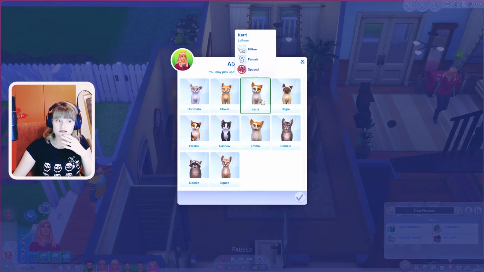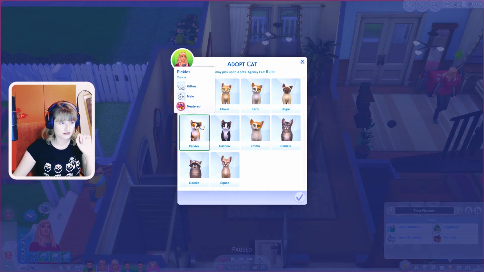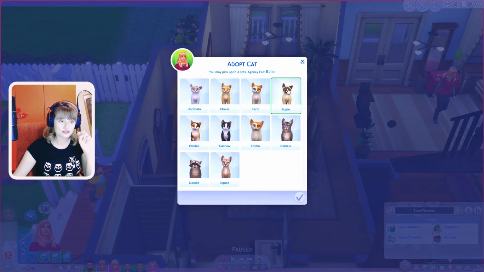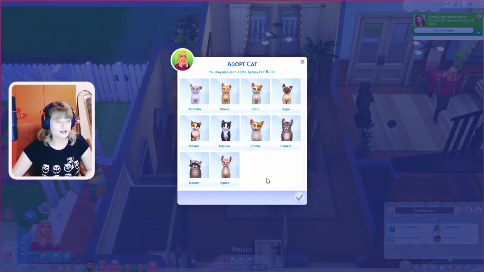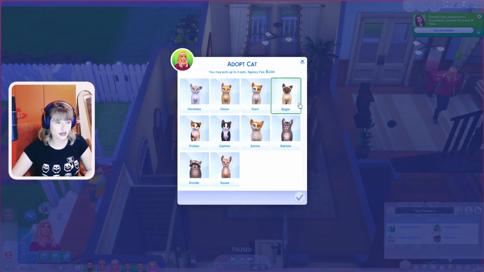Everything is spayed or neutered. I was thinking a kitten for now, and maybe a male kitten. So we have Cashew, he's a tuxedo cat. We have Pickles, a calico cat. We have Boogie, a Tonkinese cat. Female. What is this? Okay, this is an adult. So we have a decision between Boogie, Pickles, and Cashew. I am actually really interested in Pickles and Boogie.